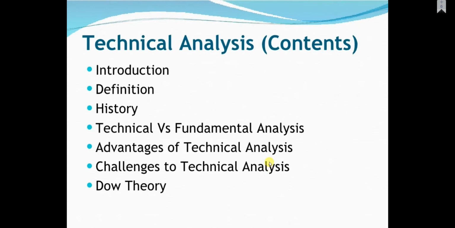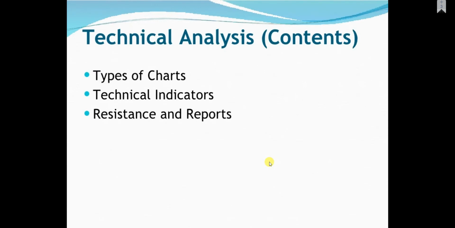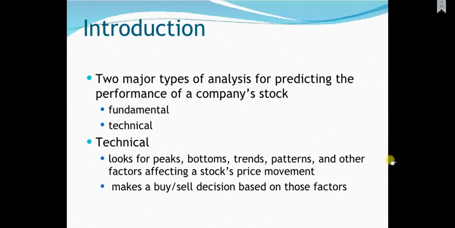In technical analysis we are going to discuss the introduction, definition, its history, then the difference between technical and fundamental analysis, then advantages of technical analysis, challenges to technical analysis, and Dow theory. Technical analysis has different types of charts available. Then there are technical indicators available to do the stock analysis, and resistance and reports. Okay, so let's discuss one by one.